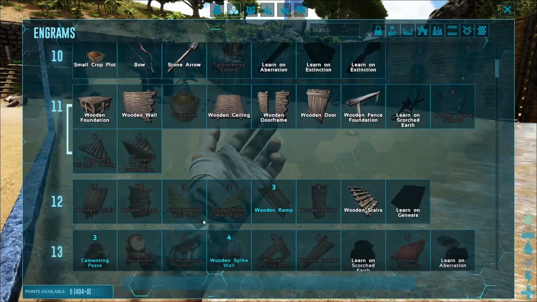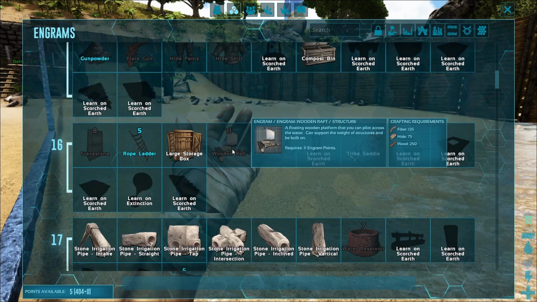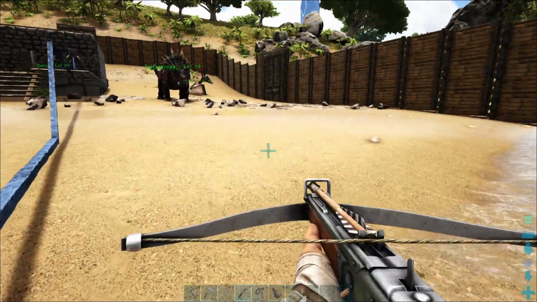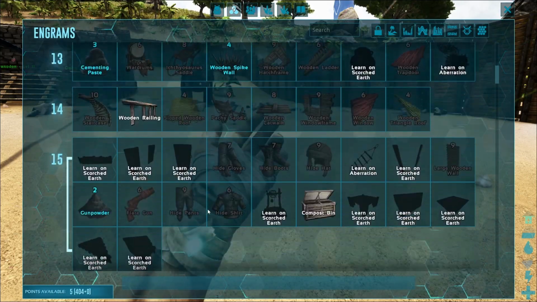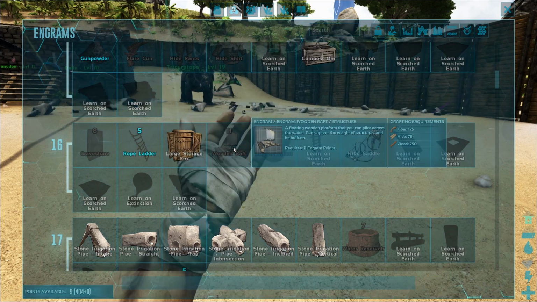So what is the boat? It was called a raft, wasn't it? Oh, we need 11 points. We need to level up one more time. So what's our leveling thing on? We're halfway. So does it tell us on there what we need to make the boat? Because we can start collecting the stuff. 250 wood. That's actually not bad.